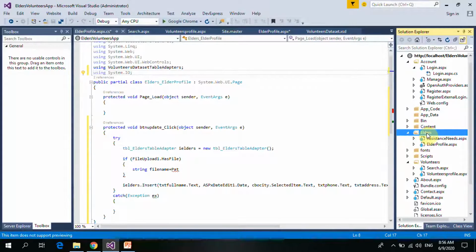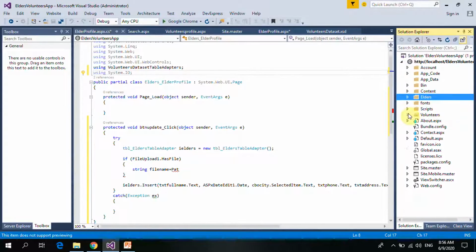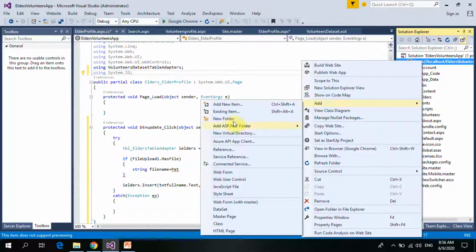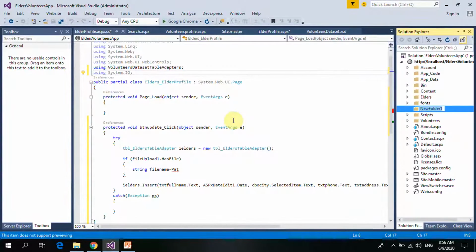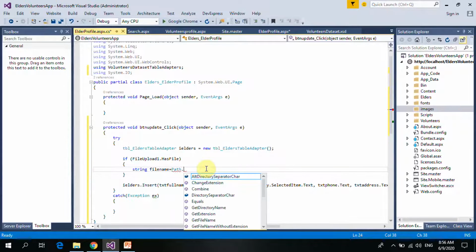So I'll create a folder called images or pictures. So our folder called images, and then here will be path dot get file name, which of course will be file upload 1.